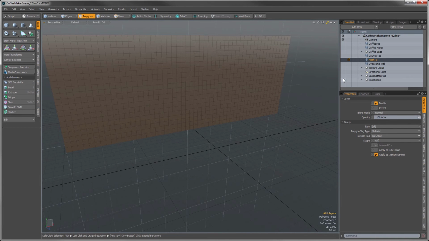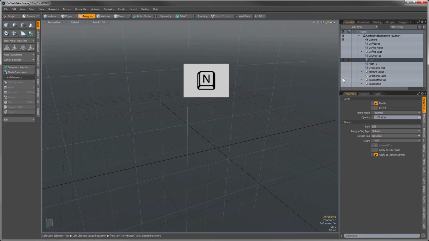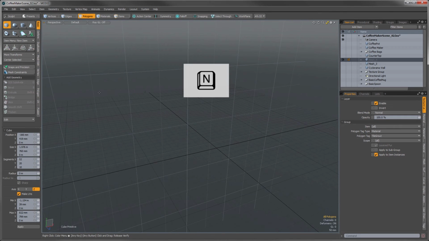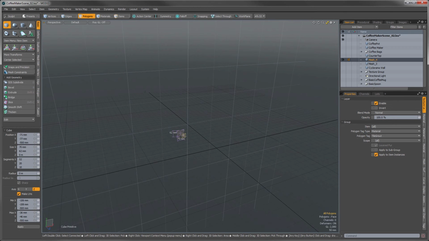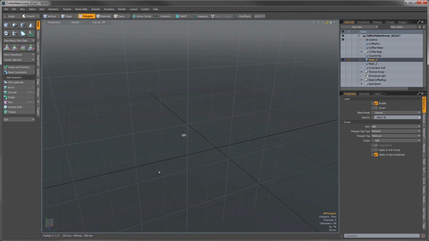The keyboard shortcut to create a new empty mesh layer to put our tile in is done by pressing N. We can right away activate the cube primitive tool by clicking on it and drawing out a small square. We want the actual size to be 35mm by 8mm by 35mm. So let's enter those values we want, and we want 4 subdivisions as well on the width and length, but only 1 for its thickness. Press Enter to accept these values and press Q to drop the tool.